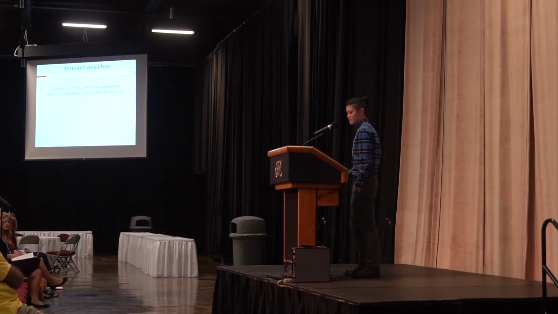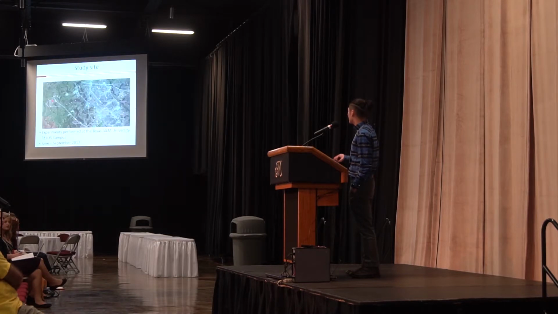So the research objective is to determine honeybee colony level preferences between nutritionally distinctive diets. And these are our hypotheses: whether they will forage on one, or whether they have no preferences, or whether they do have preferences. So we did our study at the A&M Riverside, our now Relish campus, over the past summer.